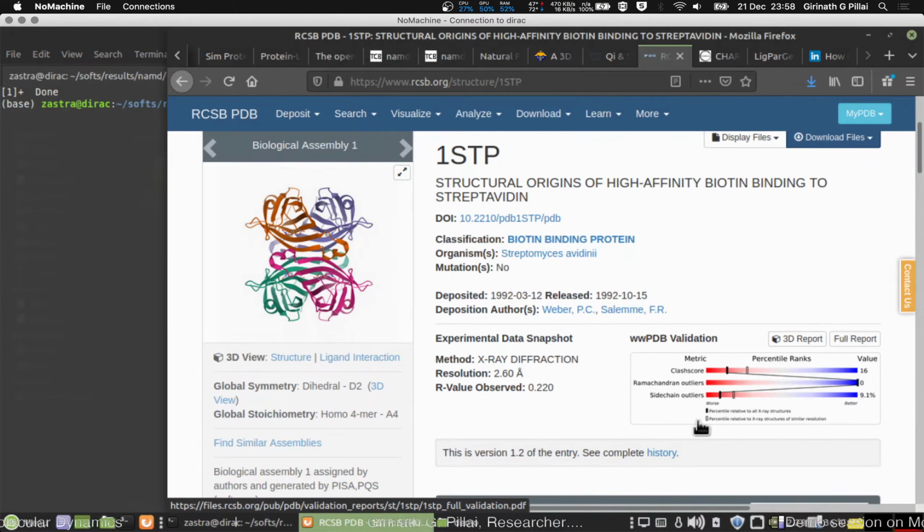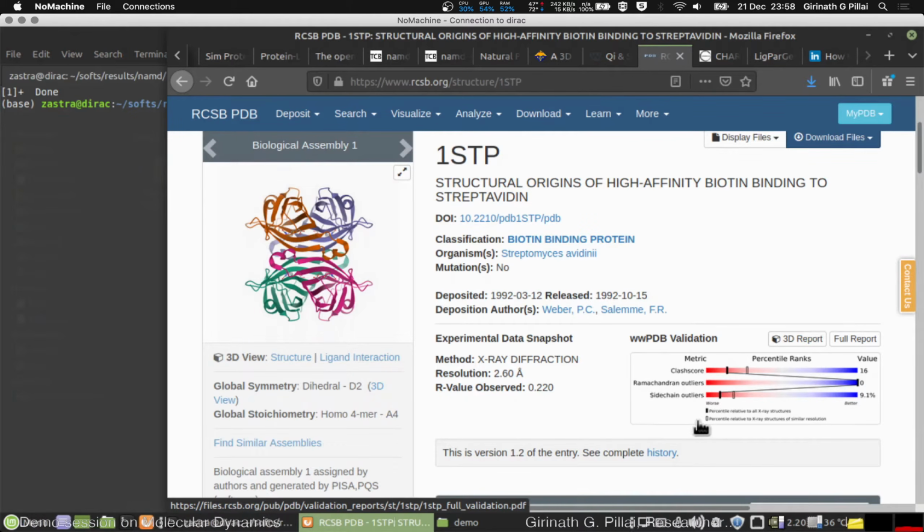So we have to treat both of them separately, generate the PSF files and the formatted PDB files using VMD, and then we use a script to merge them. Of course, in GROMACS also we merge topology files manually. Here we can use scripts from VMD. I have already discussed the different types of scripts which you can download from the NAMD and VMD web pages, and then we solvate it.